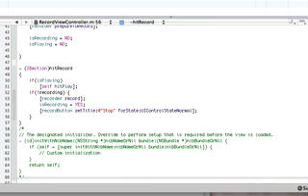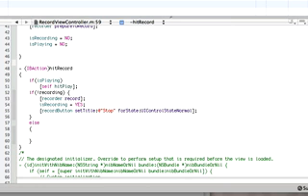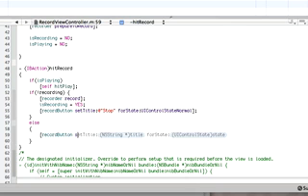Go ahead and end the conditional right there. If it is already recording, then we need to set the record button to Record. Again, forState UIControlStateNormal.